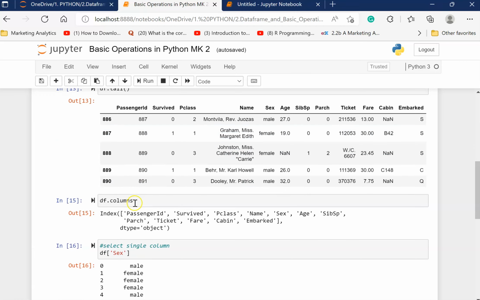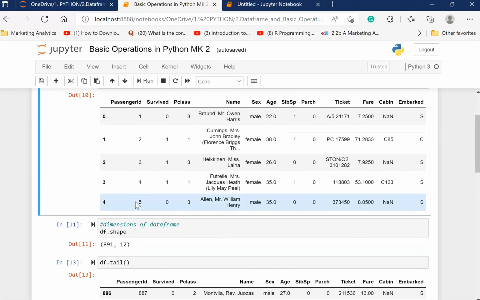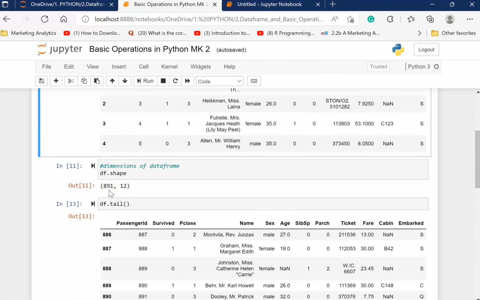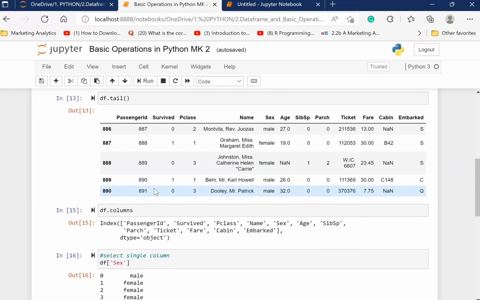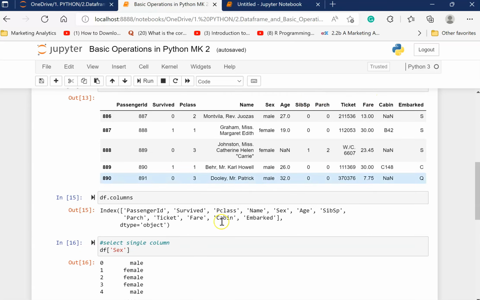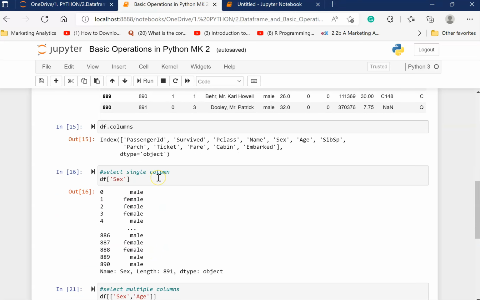Now, if you want to know the column names, we used shape to tell the number of columns, but if you want to know the names of columns, you can use df.columns. It will give you all the variables: PassengerId, Survived, Pclass, Name, Sex, Age, and so on.